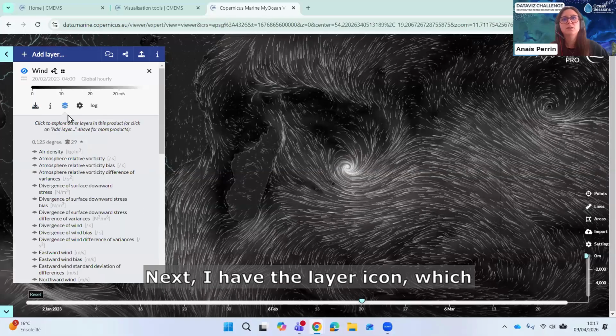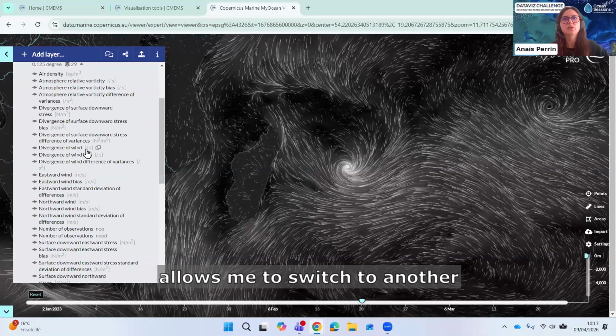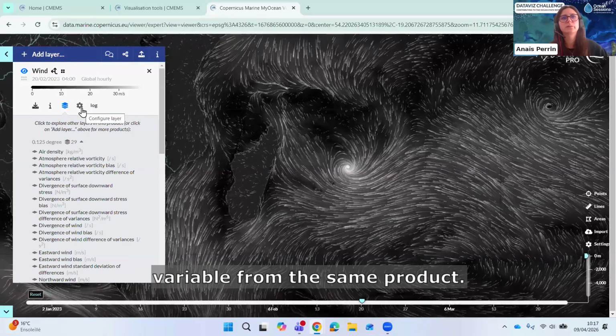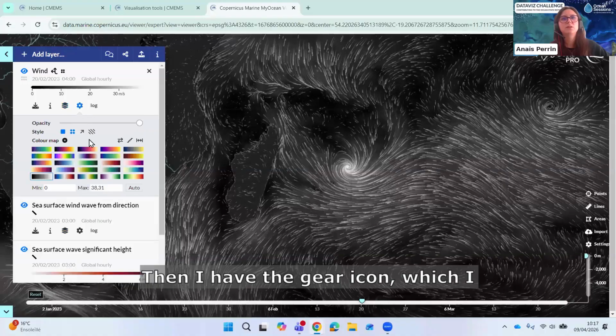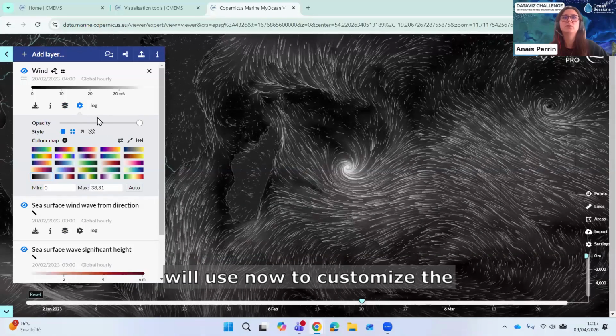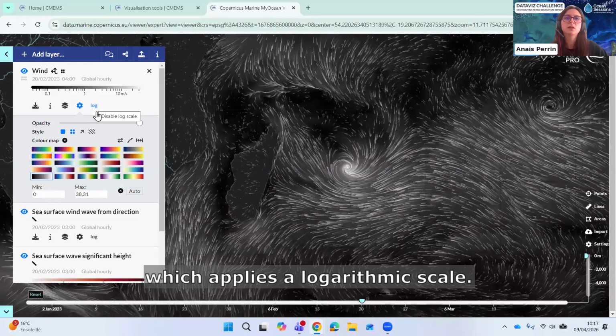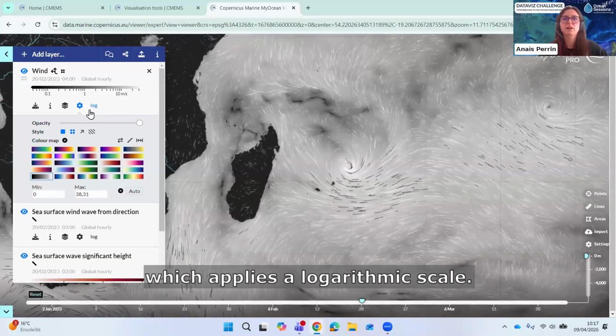Next, I have the layer icon, which allows me to switch to another variable from the same product. Then I have the gear icon, which I will use now to customize the appearance of the layer. And finally, I have the log icon, which applies a logarithmic scale.